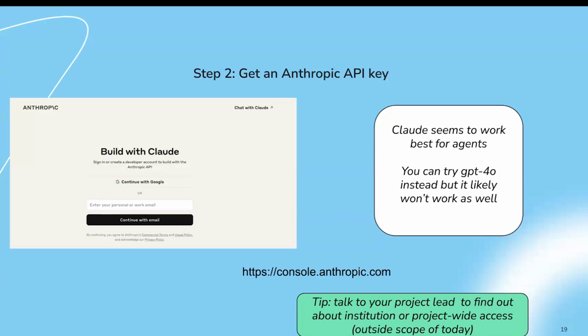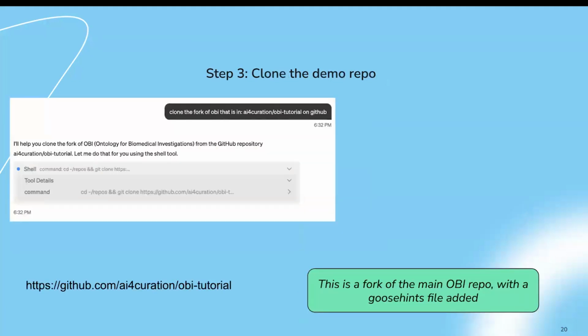If you have access to a different model like GPT-4o, you can try that as well, but I'm pretty sure it's not going to work as well, just because the Claude models are very well tuned for this kind of agentic workflow. All right, and please just drop any questions you have in chat. I'm not going to be looking at them, but Nika or someone can. If I'm saying something that's completely unclear, just please interrupt, but otherwise someone on the chat can likely help you if you're having issues.